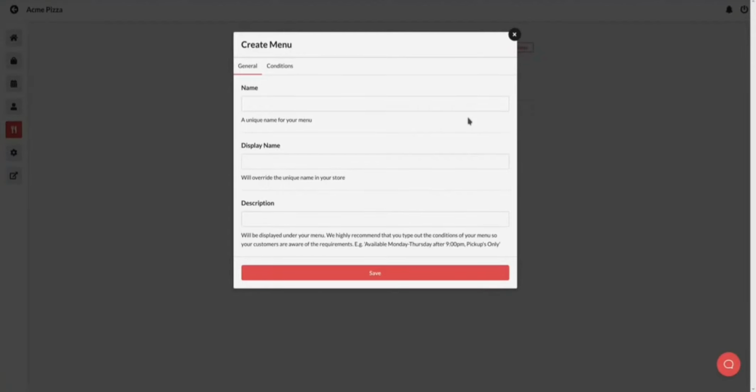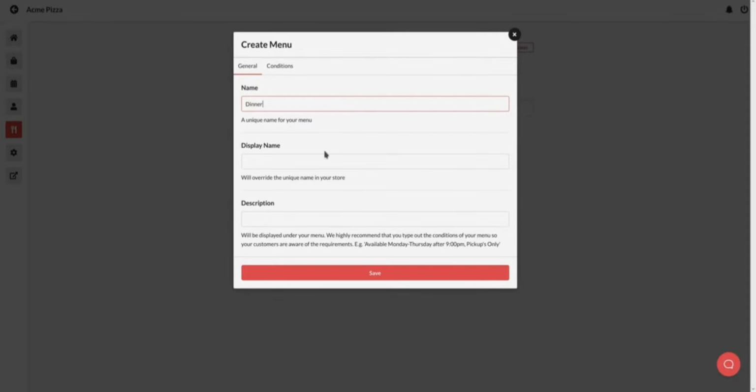The only important part to creating a menu, the only required thing is the menu name. For most people who just have a single menu, you can just call this menu and hit save and you can get started from there. But if your menu has different restrictions and you have multiple menus, then you probably need to customize it a little further. Say for instance I had a breakfast menu and a dinner menu, then I might call this breakfast, or I might call this dinner, and that way when the customer comes to your website they can pick between the breakfast menu and dinner menu.